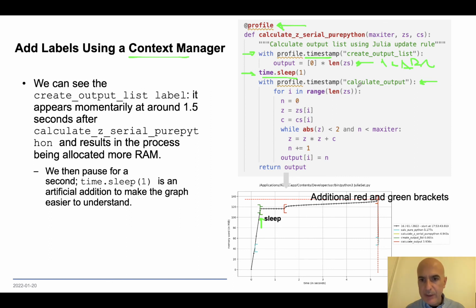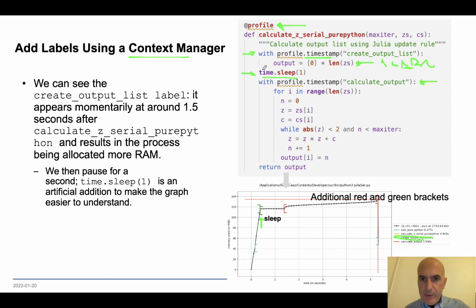So here we have the create output list, that is this green line here, and you see that this is very fast, and there is nothing big.